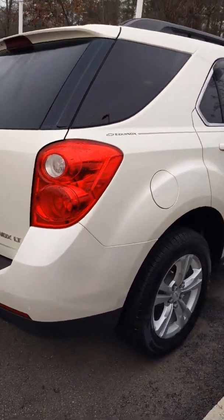Stacey, this is your 2014 Chevy Equinox and I hope to see you very soon to pick it up. If you have any questions, give me a call or text at 706-412-6381. Just shoot me a quick text or call and I'll be sure to take care of you — thank you and have a beautiful day.